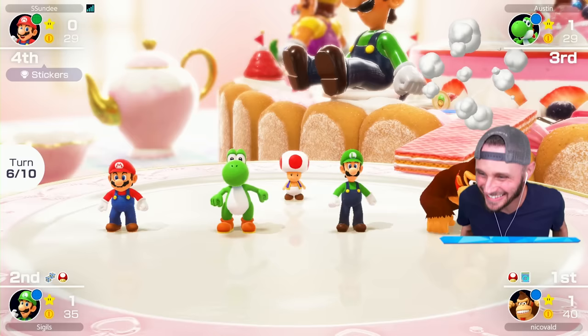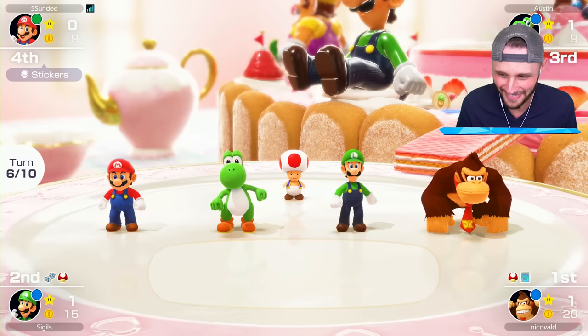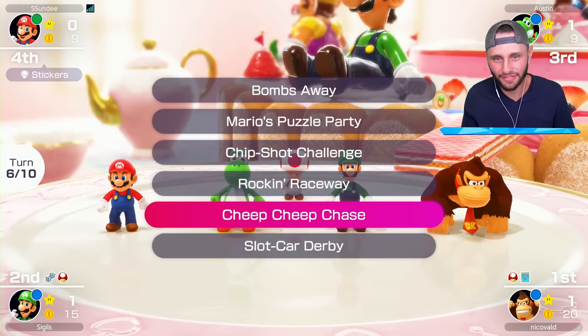Oh no! We all gotta put in 20, and the winner gets it all. That hurt. Oh, okay. Nico, why? Because 80 coins are at stake. Bro, that's the game. The winner gets like, I think, 80% of it, and the others split the rest. Slot car derby.